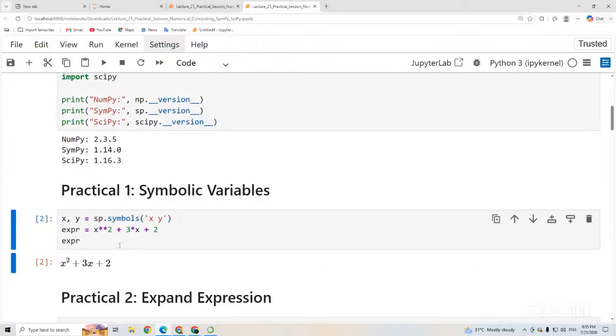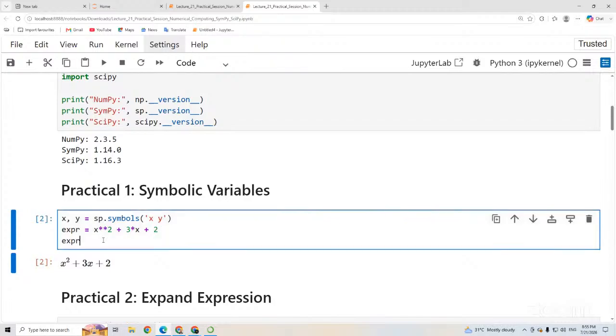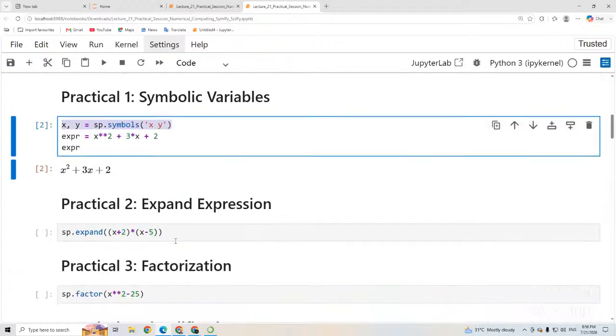Here we are using them in a Jupyter notebook, but the use here is a little different. You have to import the libraries, and then you can use them. This is the way you can write a polynomial.